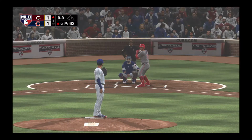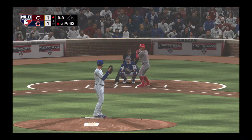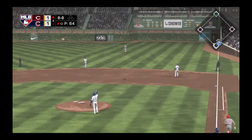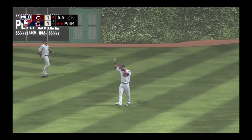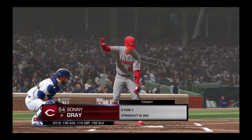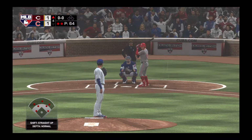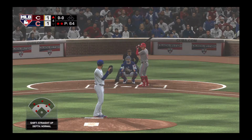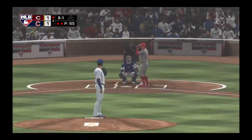So the bases are empty with one man gone, and that'll bring up Nick Senzel. First pitch of the at-bat. Heading out towards shallow right. Zobrist has a play, and he brings it in for the second out of the inning. Next to hit will be the pitcher, Sonny Gray, looking to put the ball in play here. He went down on strikes in his first at-bat. And the pitch. Right side, but it's going to be a foul ball.